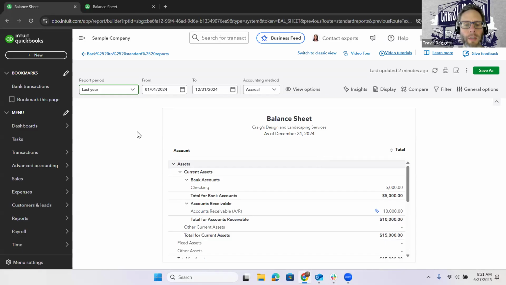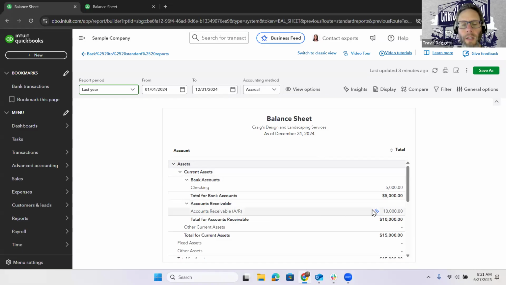They just want their AR itself to be accurate. They're not concerned for a prior year whether on a customer level it's accurate. You could find that level of detail using the AR aging summary.